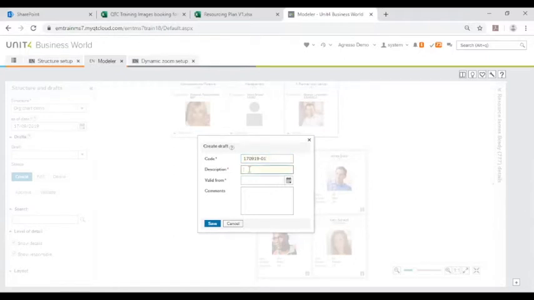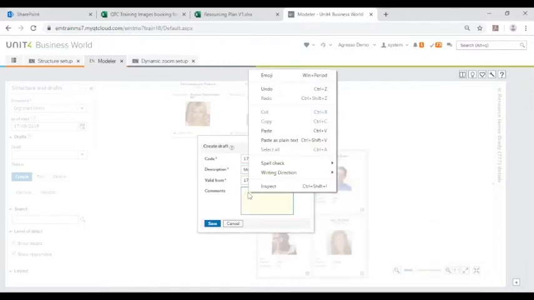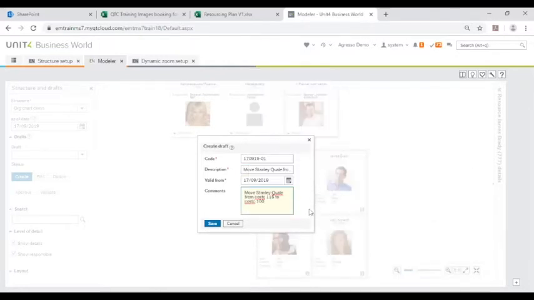And I'm going to put move Stanley Quayle from cost center C115 to cost center C100. I'm going to make it valid from today. And what I'll do, I'll just copy what I've done there as a description and paste it in there. Now I'm going to save that.